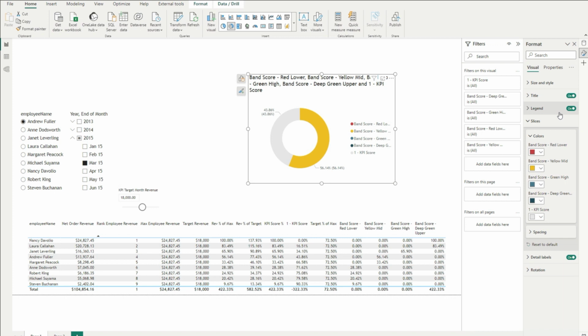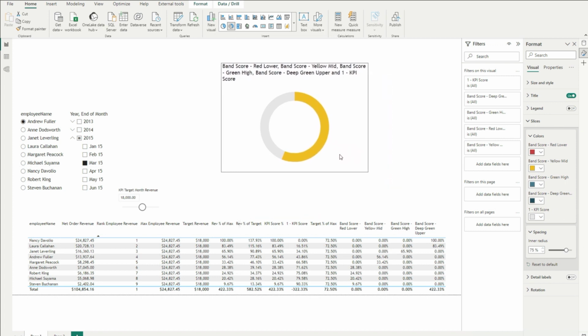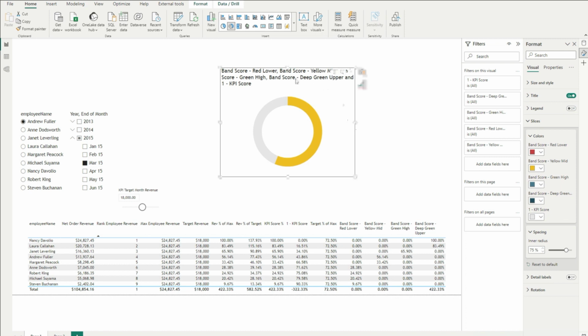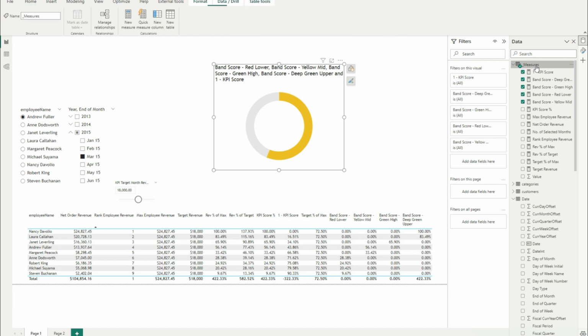Now, just to tidy this up a little bit, I can get rid of the legends. I don't want the labels and the spacing here. I think the donuts are too thick, so I always like to have them a bit thinner. And that'll set us up initially. Then what we want to work on next is providing the titles and the subtitles to bring in that additional context.